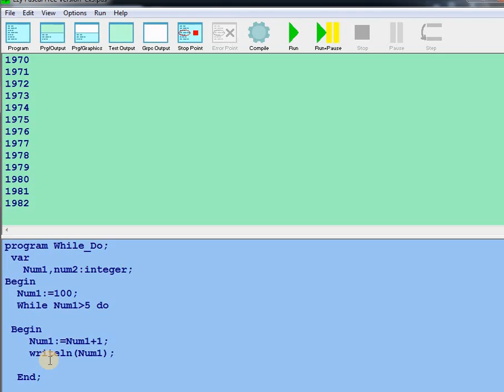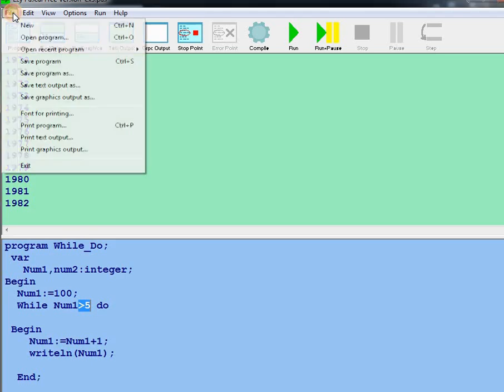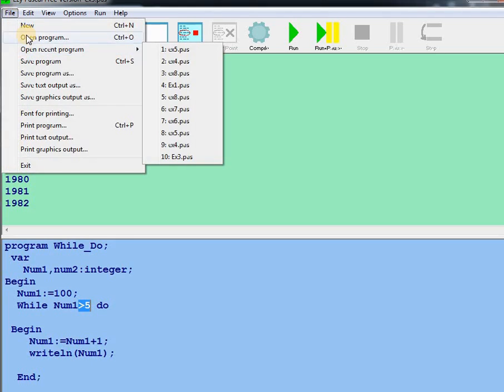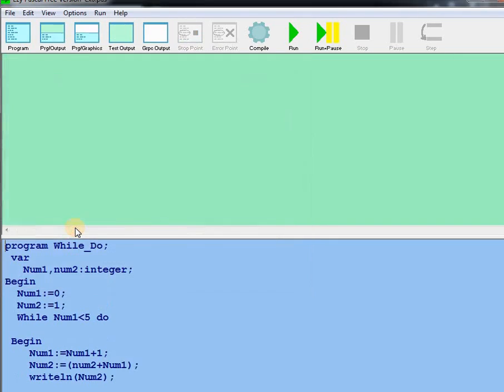An infinite loop. Because initially num1 has a greater value and I am asking it to loop while greater than 5. It's not going to get there. It's already 100. So I hope you understood that. That's what it's trying to do, add to its value 1 at a time, num1 plus 1, to find whether it is reaching greater than 5. This is known as an infinite loop. Good. The next exercise is the 6th one, I suppose.